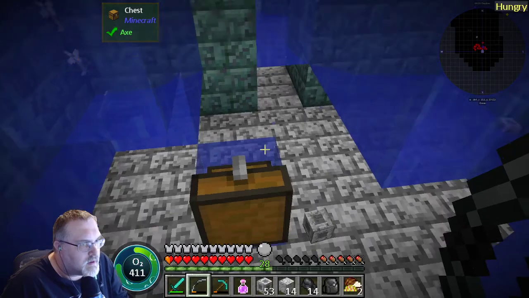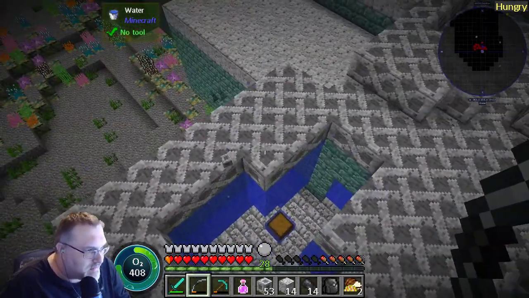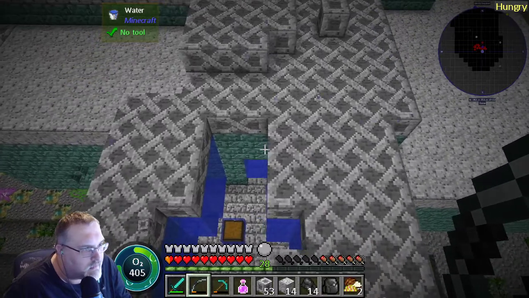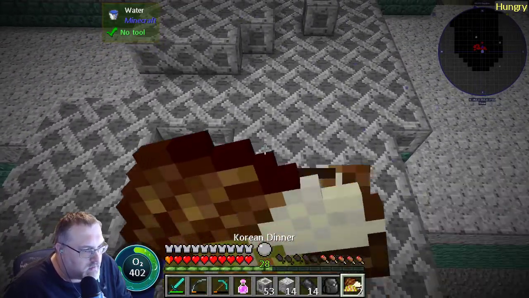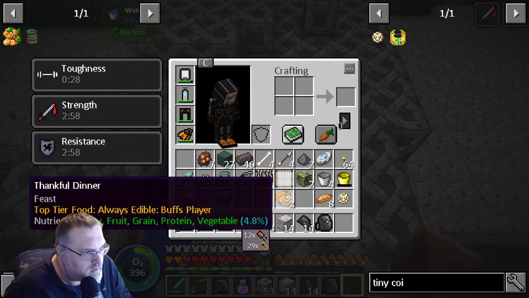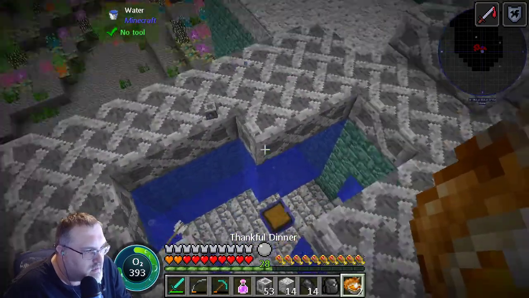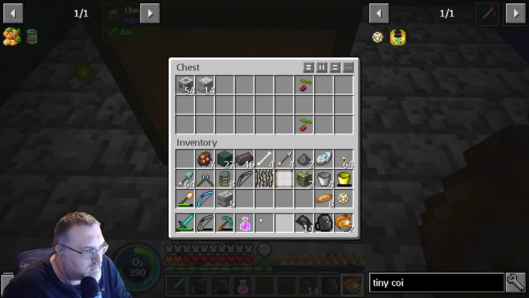Thankful tenor, tiny coin. I'll take it. Still no shifting scales. Oh, dear. Let's eat. Wow. Okay. That's a lot of food we just went through. Pour all that. Go back in there.